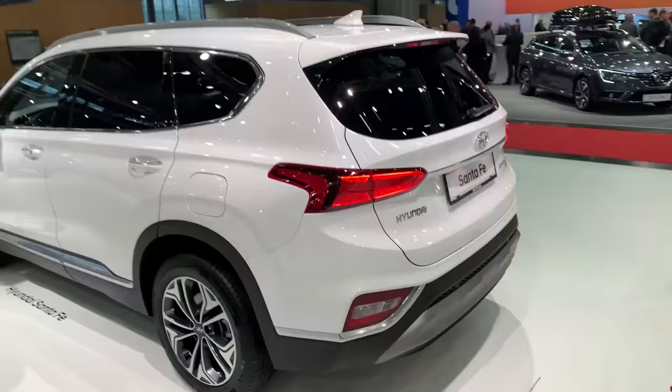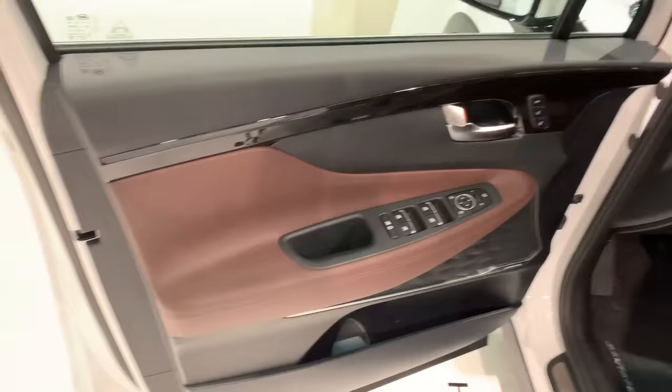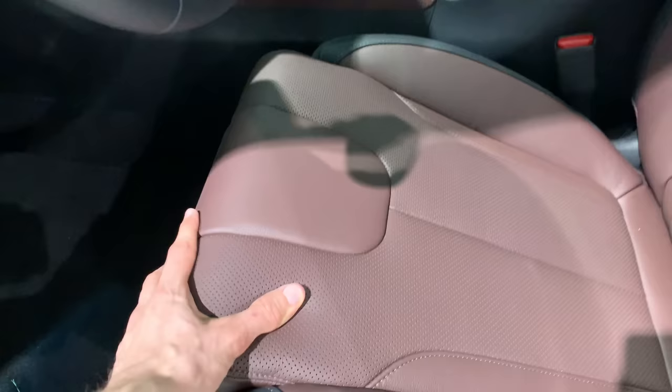I like the rear lights — how they look, they look like they're going inside. Let's jump to the front immediately and then we'll go towards the back. Interesting design, simple design, a little chrome, and it makes the car look more premium than it actually is. The Santa Fe is a great SUV — spacious.